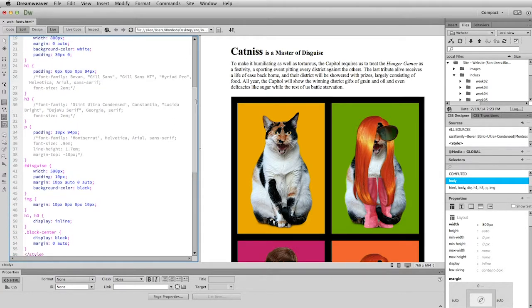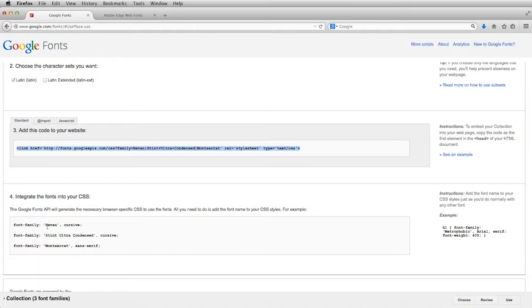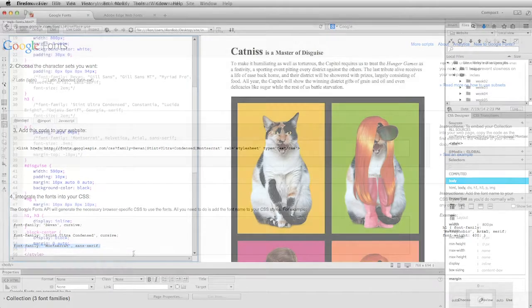So let's go back to the Google page for just a minute, and you'll see down here at the bottom it gives me these font family properties. And so I would paste this one into the H1 rules, I would paste this one into the H3 rules, and this one into the paragraph element rules. And so I've already copied and put them into the code, so we can go back to Dreamweaver, but this is where I got it from.